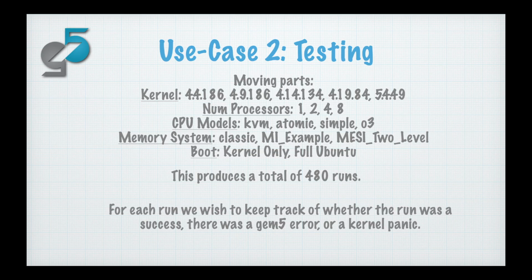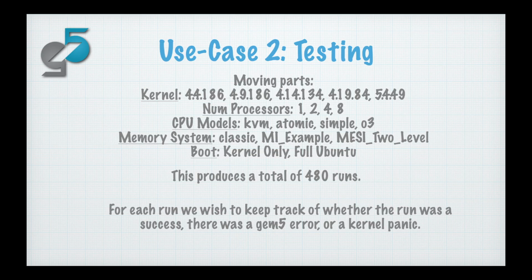I hope you can appreciate at this stage that trying to do this yourself with just the Jam5 executable will be difficult. Even just getting all the kernels you need and creating a disk image that will boot the kernel or boot Ubuntu is difficult. You'd have to just create this yourself. It would take hours, if not days, to do. And then you'd have to write scripts to manage all this setup and run and log all the data in a way that you can query later.